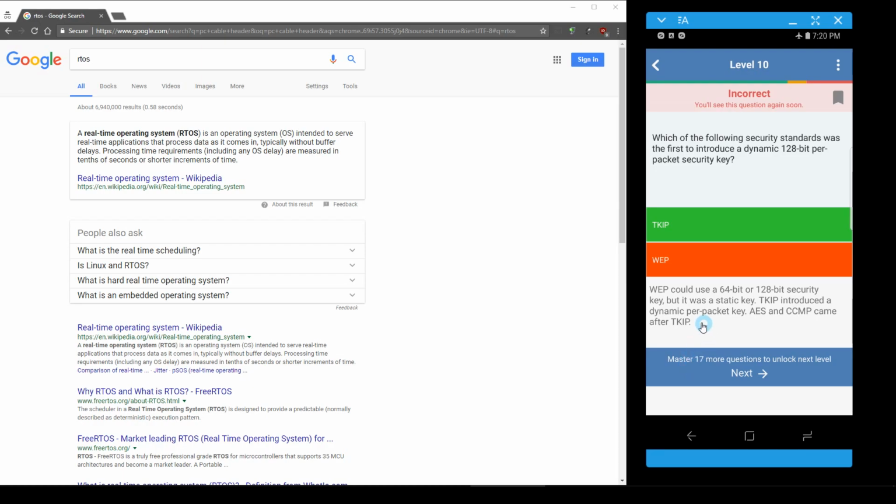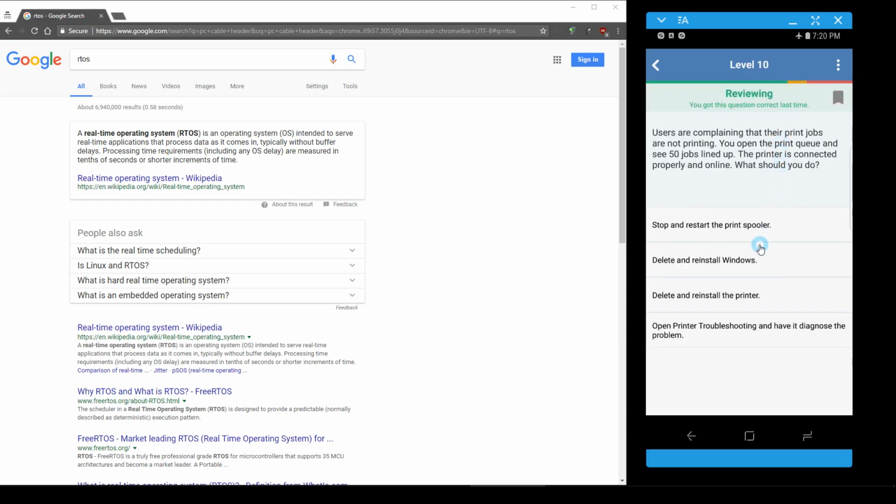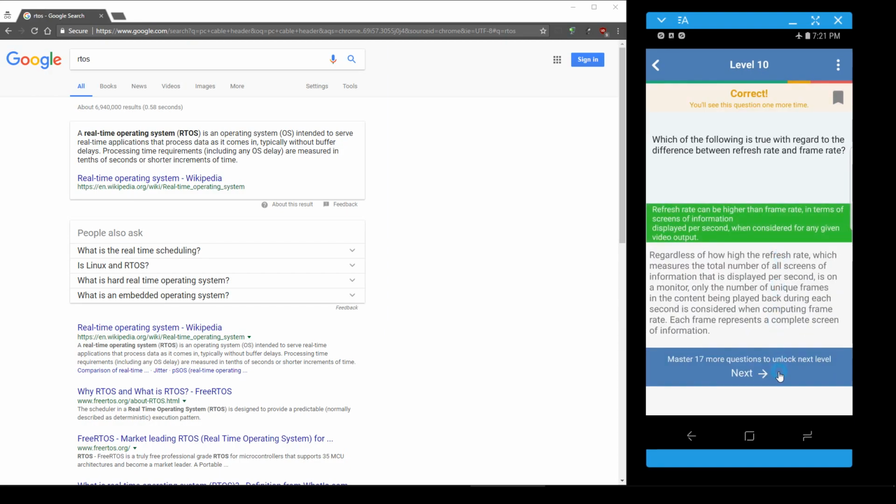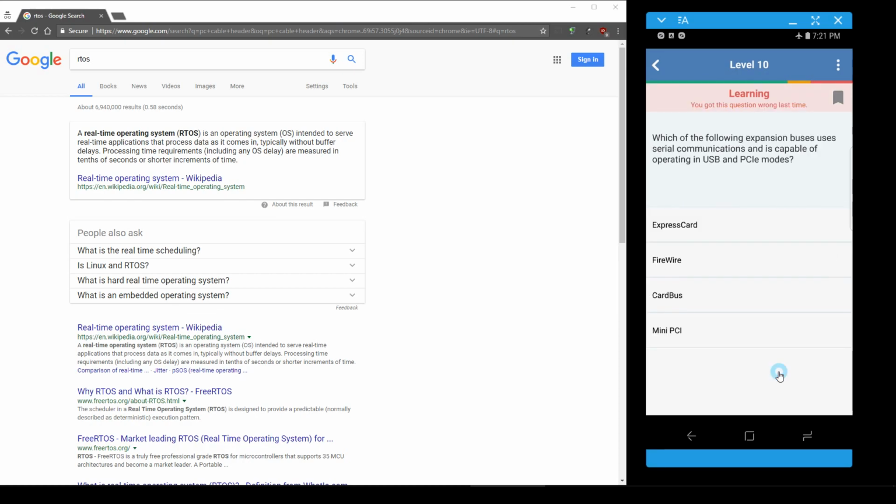Oh, dynamic. Gotcha. Users are complaining that the print jobs are not printing. Stop and restart the spooler. Which of the following is true regarding... which of the following expansion buses uses serial communications and is capable of operating in USB and PCIe modes?